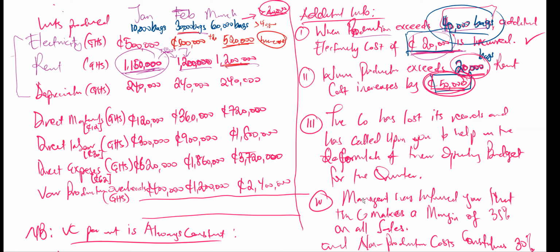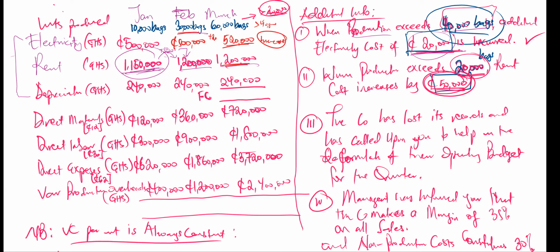So for March, the total cost will be what? 1.2 million, 520,000, plus 1.2 million, plus 240,000. I wouldn't add the direct expenses separately because I know all these things are fixed costs. I would sum this up so that I don't go and do another work again. Sometimes you have to open your mind. Otherwise, if you add everything, you need to apportion the fixed costs. So here I'll add all and call them fixed costs.